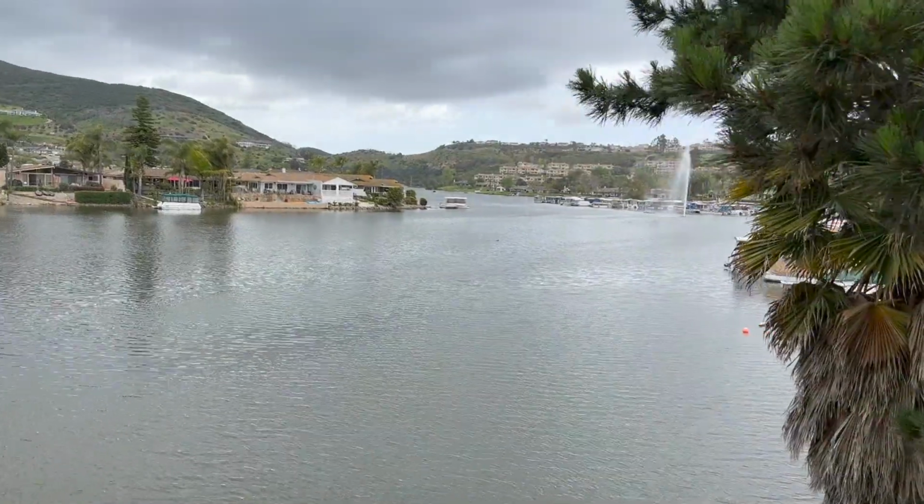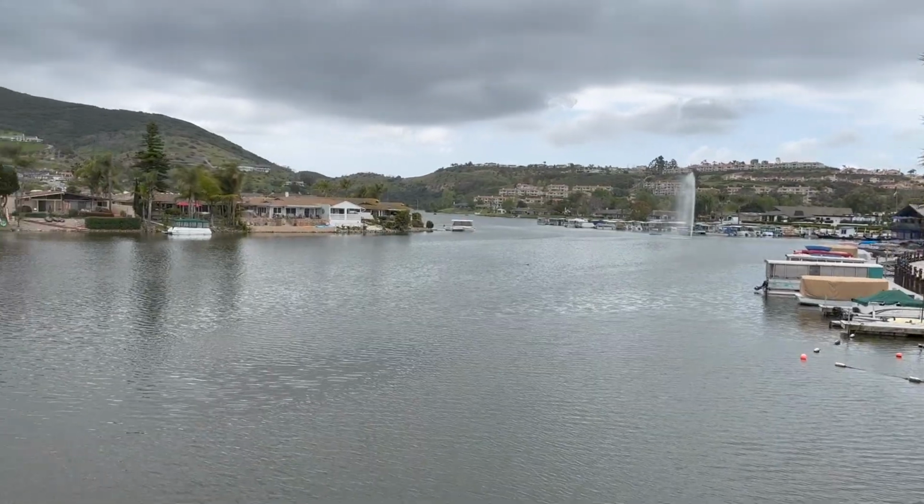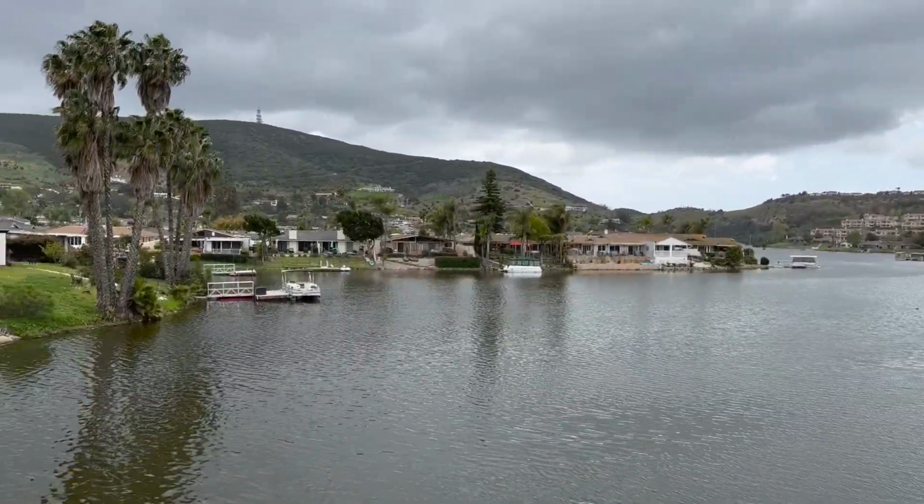I've grown up in San Marcos for the most part, and I used to come here a lot when I was younger to do a lot of fishing in this lake, and you could do some kayaking, you can rent pontoon boats, or you could be lucky enough to know somebody that lives here and owns a pontoon boat and has one in the slip right here. Or maybe even better actually would be somebody that lives on the lake, because they're gonna have their own dock with a boat as well. So super cool, kind of a different vibe than what you'd really have here in San Diego. So it's unlike any other area. That's why I wanted to share this spot with you.